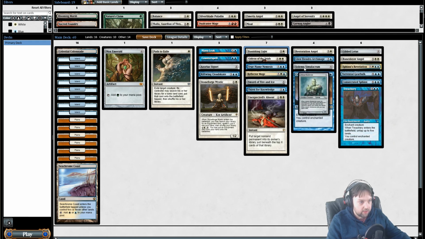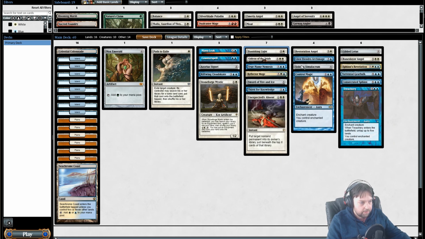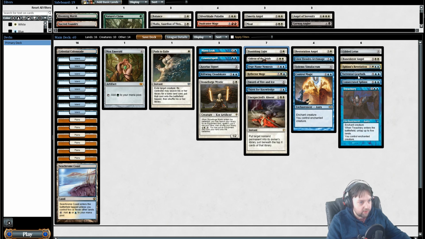Another guy to wear swords. This guy also works well with Restoration Angel to tutor for another card. And yeah, I think it'll be fun. Baneslayer is just a beater. Sphinx's Rev just draws us some cards. This one, Sphinx's Rev might not be worth it, but we're going to try it.